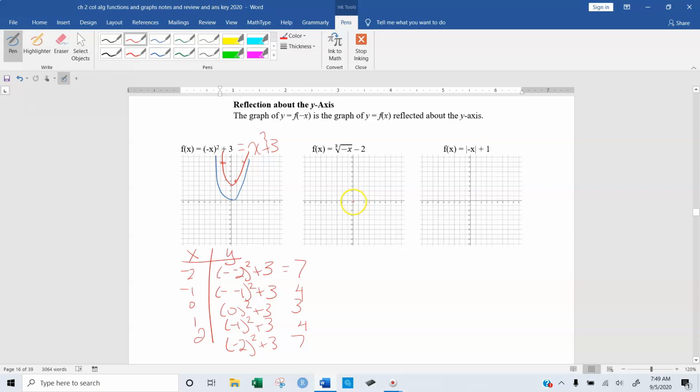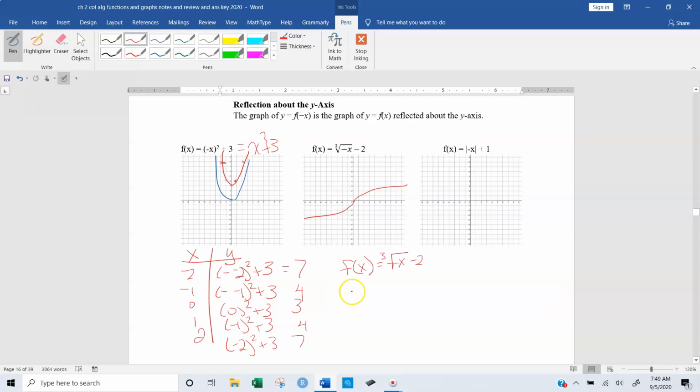All right, let's do the cube root and see if this one's a little bit better. So now we know our cube root goes this way and this way, right? I missed my 1, 1. Hopefully you draw better. So that's my parent, my cube root. -2 means it's going to move down 2. This negative x means it's going to rotate around the y-axis. So let's show you. It's the same as doing this. I always cheat on these and I make them rotate over the x because I think it's easier, but we will try this. So we've got the cube root of negative x. We're going to do that one first, and then I'm going to move the thing down too.